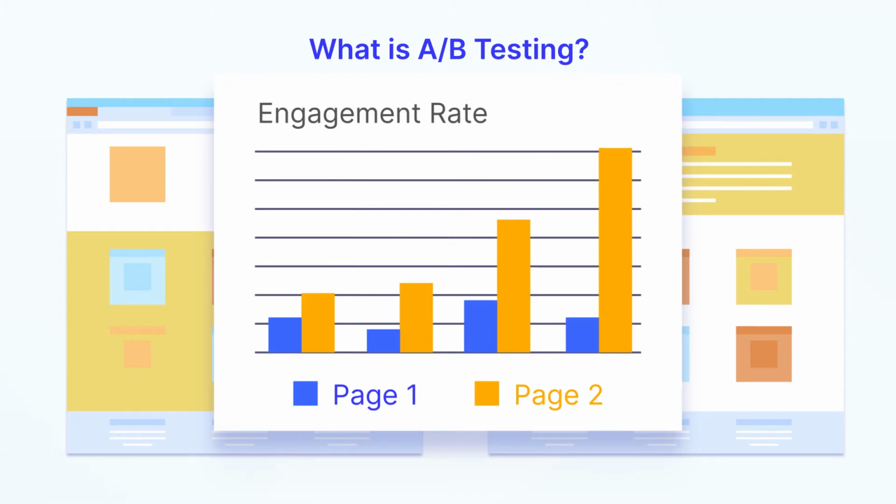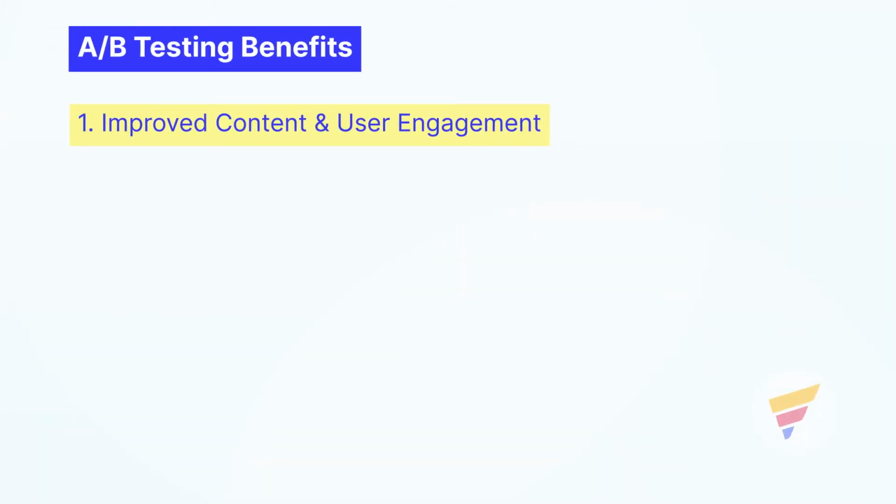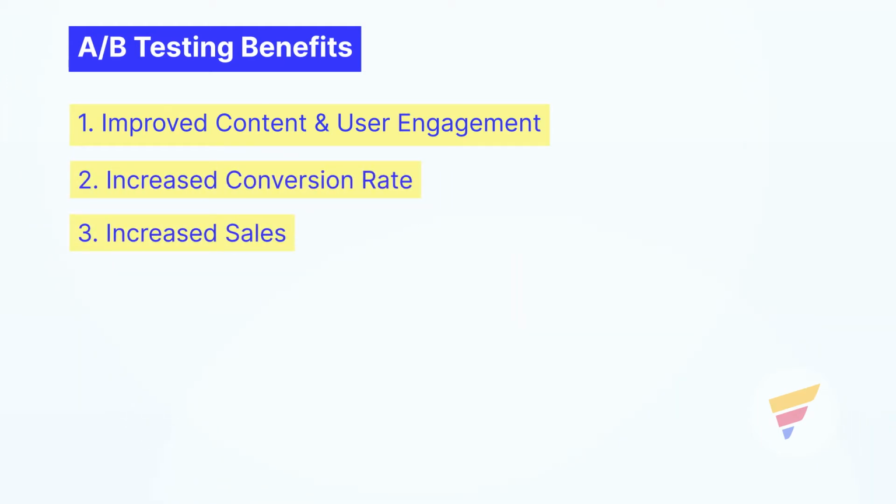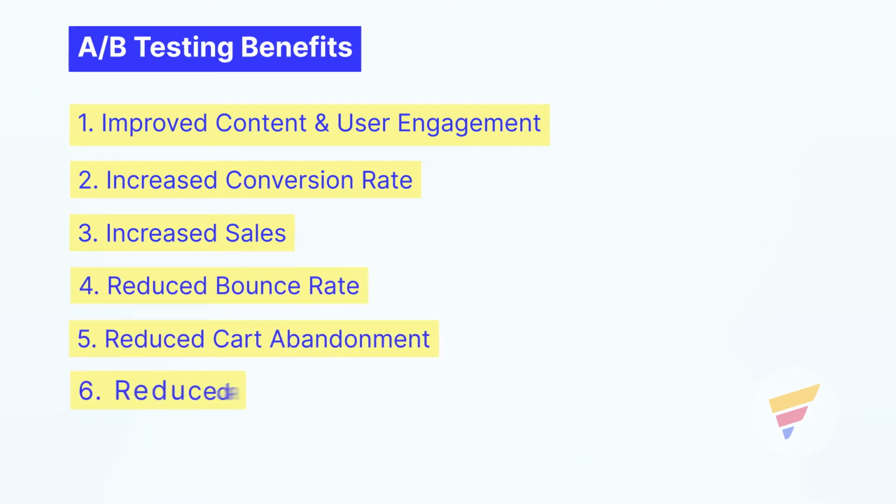There are many benefits to A/B testing in the e-commerce industry. First, it allows marketers to improve their content and user engagement, which eventually turns to increased conversions and sales. A/B testing also helps reduce bounce rate, cart abandonment, and risks when operating the site by making performance analysis much more simple. And as the feature is now available on GemPages, let's begin.